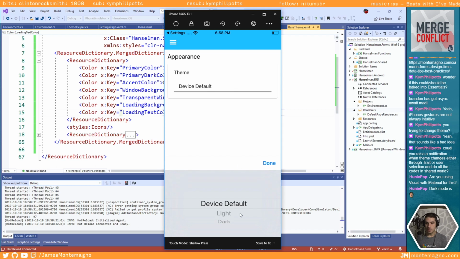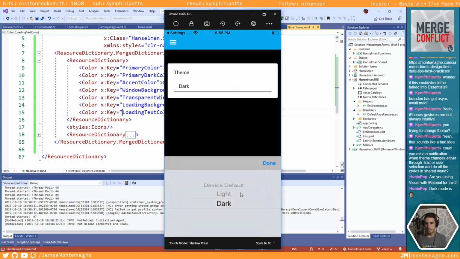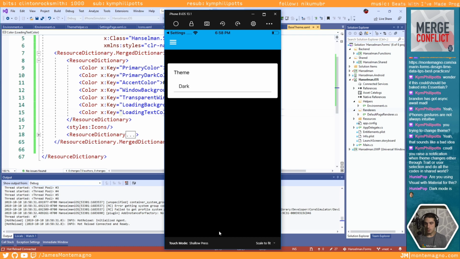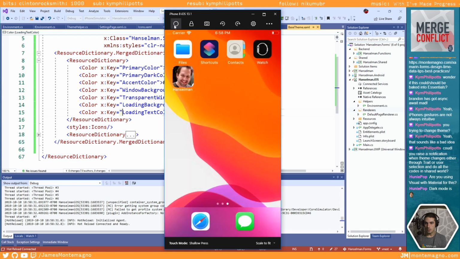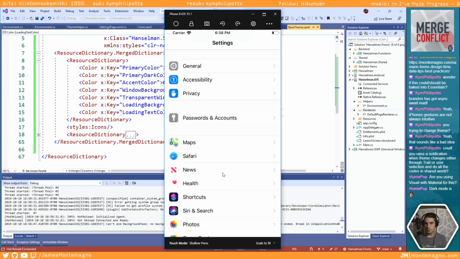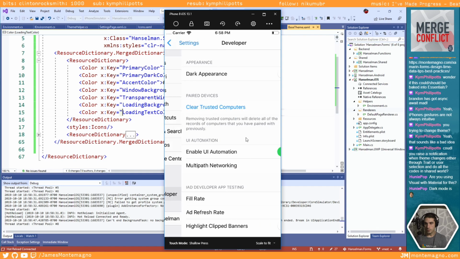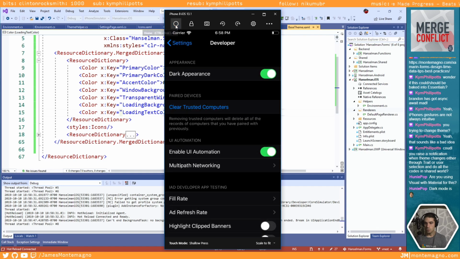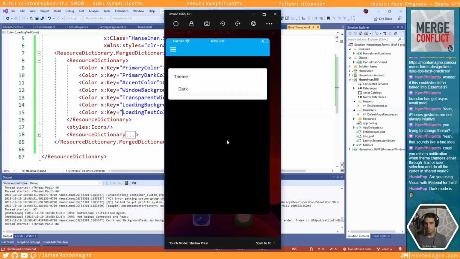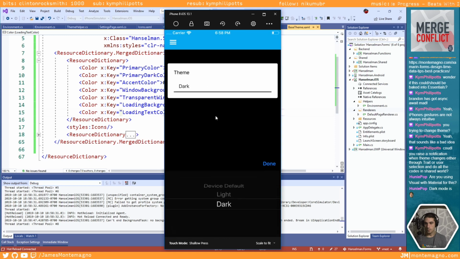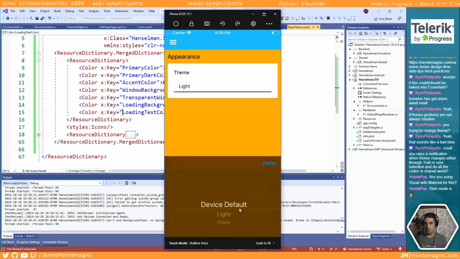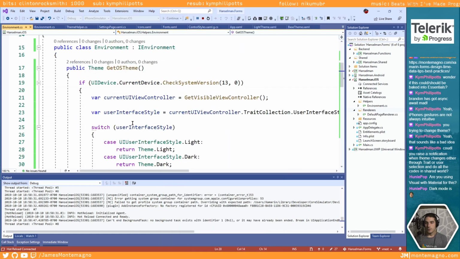So the device default is light. So how do I bring this up? I guess I can't really bring this up, so I do have to go into settings, develop. Alright, so that's good. Environment.